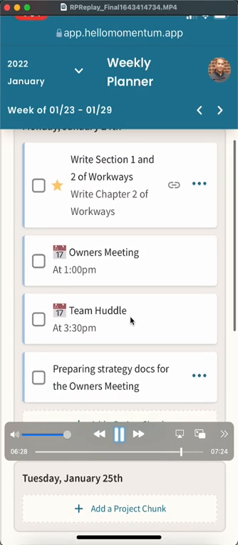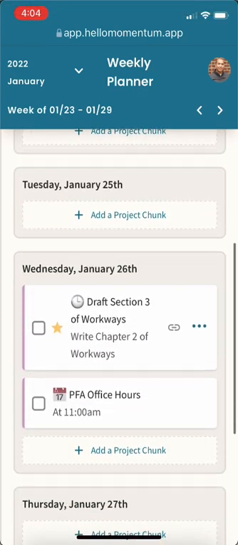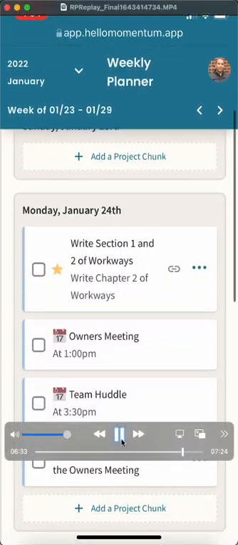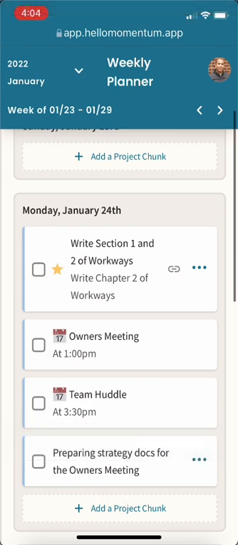Obviously, there's a lot that we can talk about when it comes to what momentum is going to look like, but I wanted to give you a little bit of what this looks like in the alpha. Again, what we're trying to do with momentum is help your projects, which is over there on the left side of that screen that we looked at a minute ago, and your day-to-day dashboard line up so that you're not having to look at so many things to figure out what's going on.